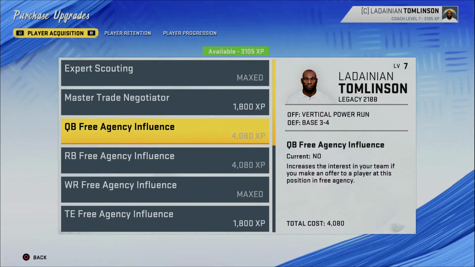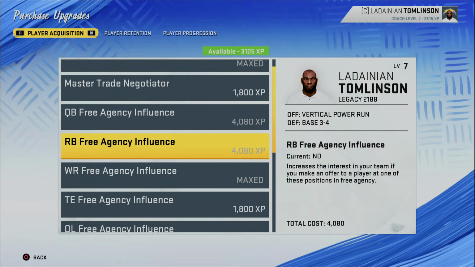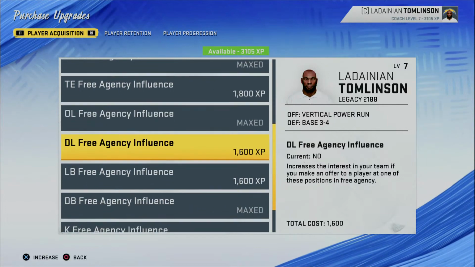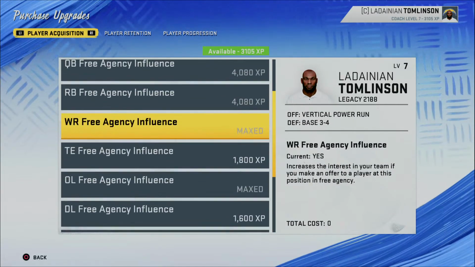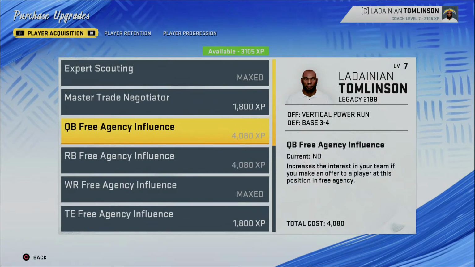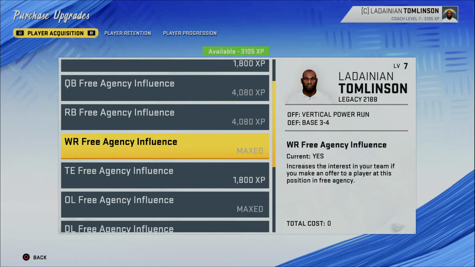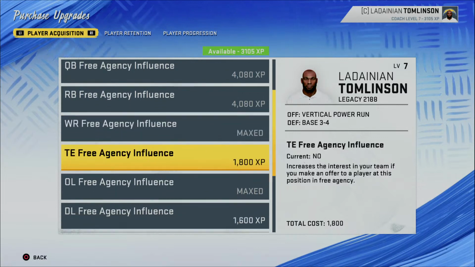These traits are really useful. I recommend you save up like 4,000 or so XP towards the end of the season so you can at least buy one of these for a position that you desperately need. Some of them are even cheaper, like D-line, linebacker, and stuff like that. Some of the offensive ones are more expensive, like quarterbacks and running backs. I recommend getting as many of these as you can, especially if you're a big player in the off-season, you have a lot of cap space, and you're negotiating with a lot of other users. That will help you quite a bit.